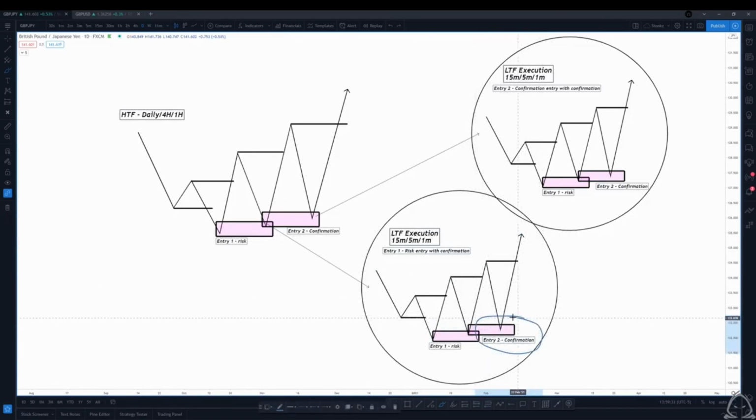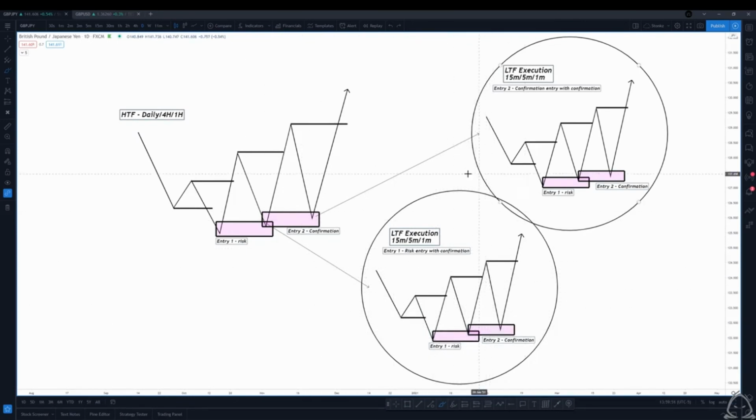This entry will give you a little bit more confirmation and also improve your strike rate as the trend has confirmed. We're seeing a succession of higher highs and higher lows being formed, but not all the time will this entry come. So sometimes you will miss trades if you are only waiting for that. And entry 1 is more risky because we haven't confirmed the trend yet, and we could very easily be stopped out.